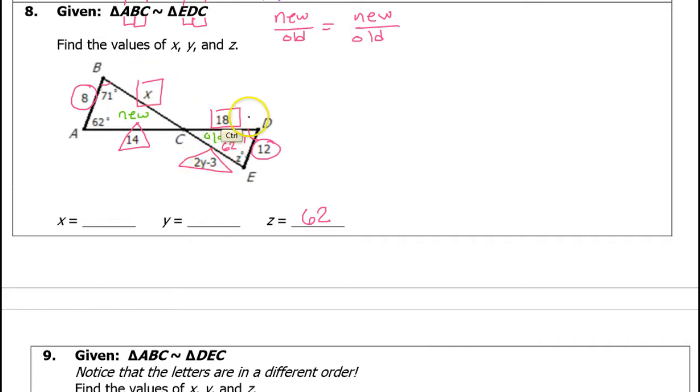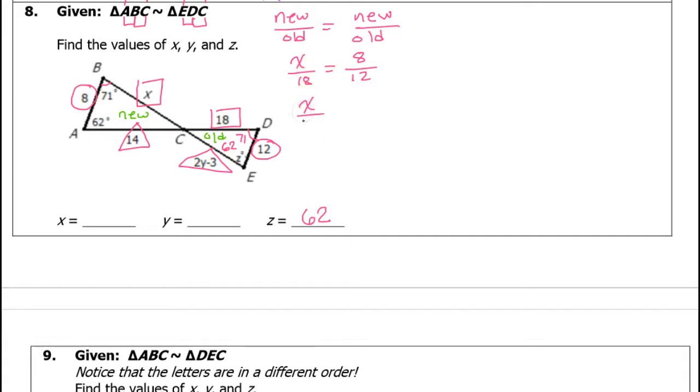So for example, look at the squares, the x and the 18. So that's x over 18 equals. Now, when I do this other fraction, I need it to be all numbers, no variables. So I'm liking the circles. So I'm going to do 8 over 12, new over old. So that's 8 over 12. And now I should be able to solve this in order to find x.